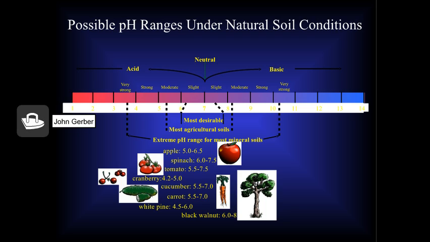Most good garden soils will be from neutral to slightly acid. Some fruits and vegetables have a very specific range in which they thrive. Most of them will do well near neutral, but there are some exceptions, such as blueberries, which prefer a more acid soil because they need lots of iron. Iron is more available at the lower pH.